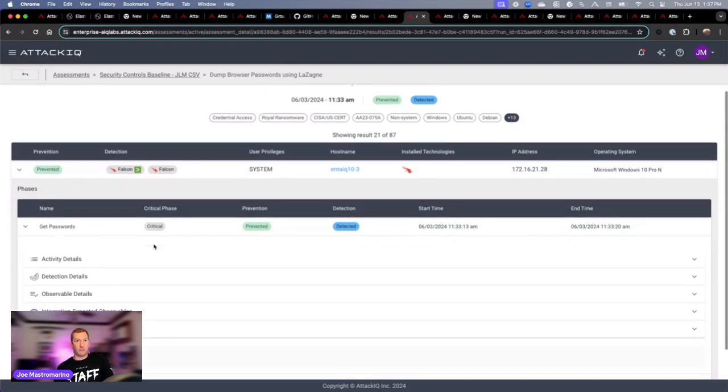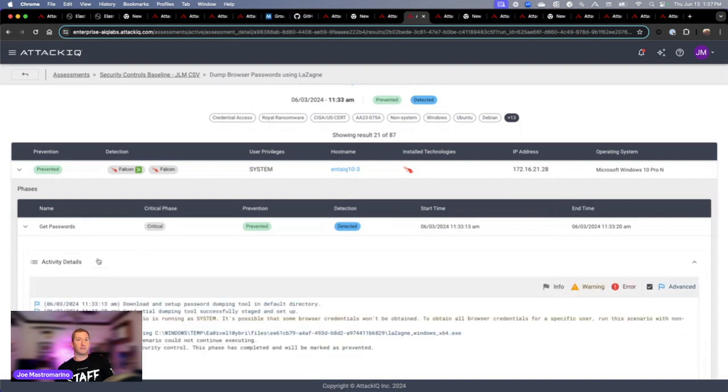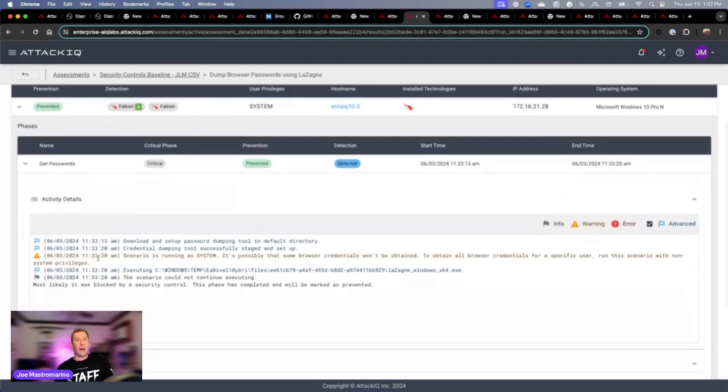So what happened here? Let's take a look at what happened on the endpoint at the activity detail level. This is what happened from the test point's perspective. I downloaded and staged this properly. That's part of what the agent has to do. It does need a small area for staging. Then what happens is anything that we're trying to stop, we're trying to see, all of that happens outside of that area. So yes, we tried to run this and we tried to execute it right out of here.